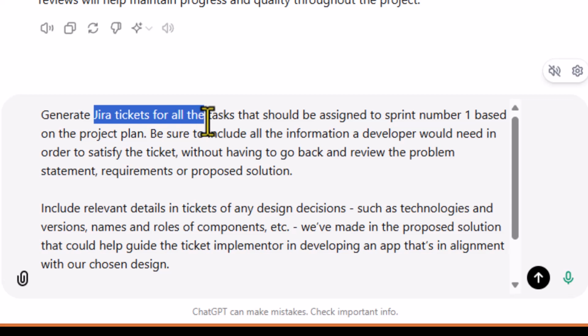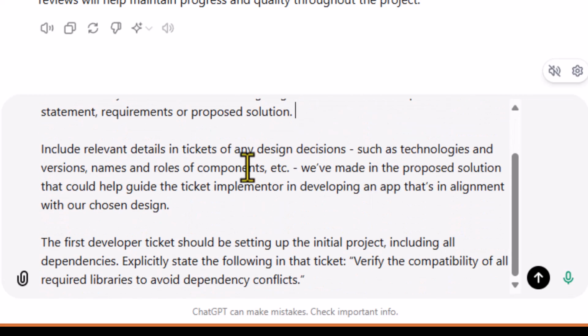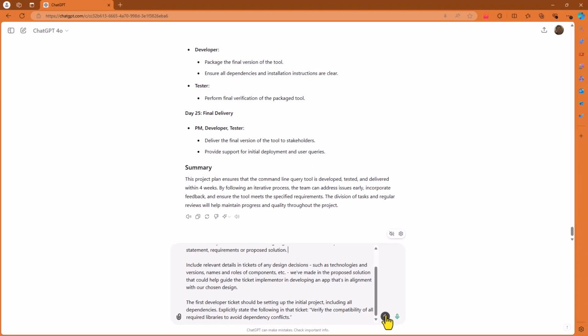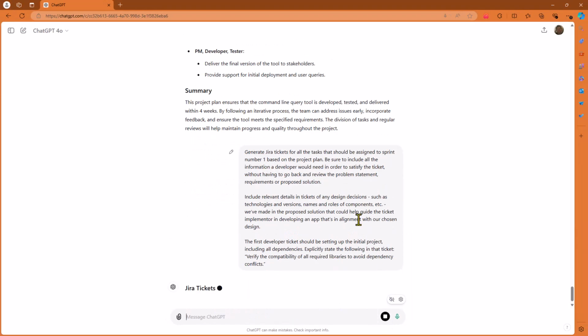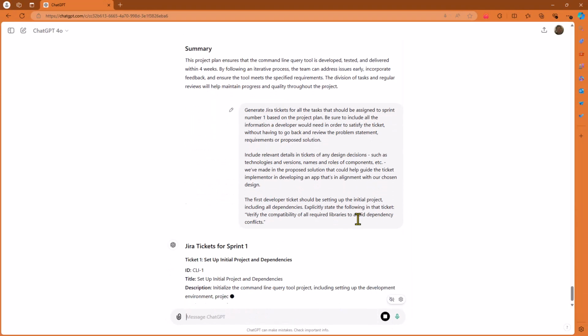We're using Jira, so we'll have ChatGPT start generating Jira tickets. Events happen and plans change, so there's no need to plan in detail past the first sprint. We can always come back and ask for new user stories later. Here, we're asking ChatGPT to use all the knowledge of our project it has in memory to generate all the Jira tickets it thinks we should attack in the initial sprint.